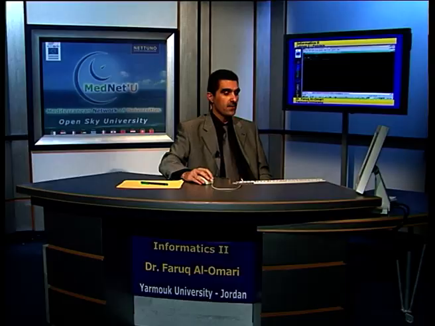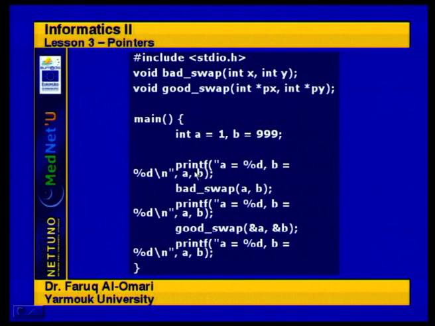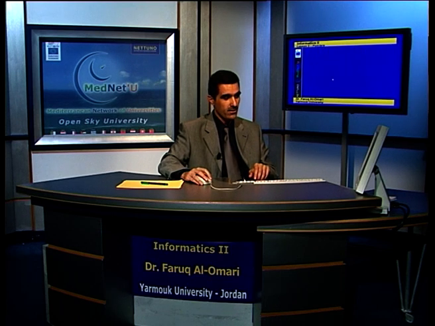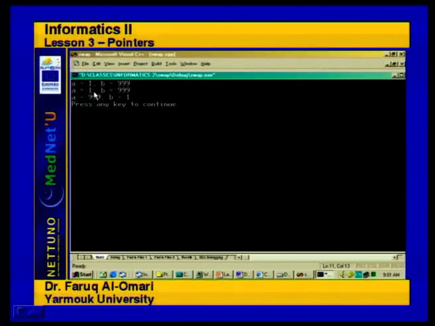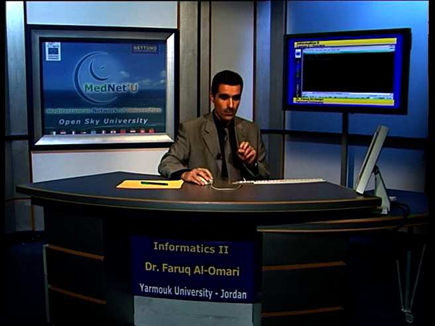The second line actually comes in here. This is the first line, and then this is the second printf, which prints the second line, which comes right after the bad swap function. I'm hoping to see the values of a and b exchanged. Unfortunately, what I see in here is that a is still 1 and b is 999, the same as before. Nothing has changed. So the swap didn't go through the way I like, and that's exactly what I was claiming.